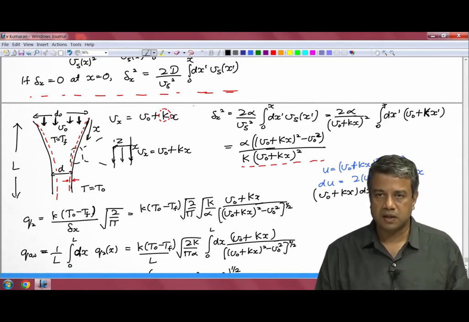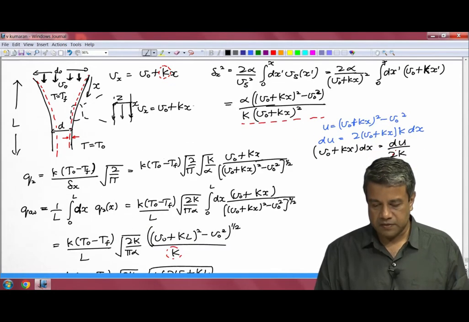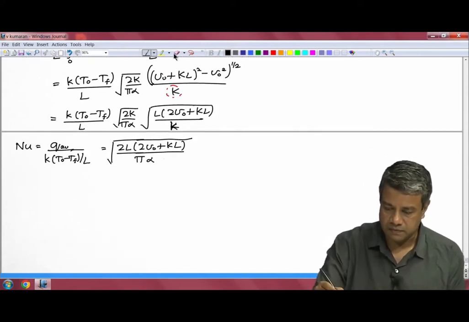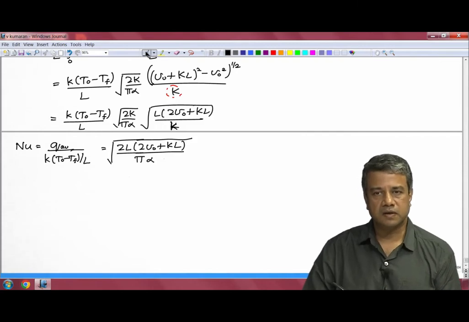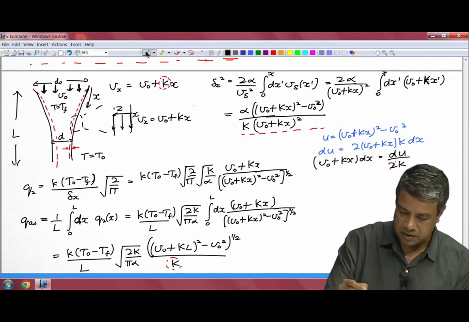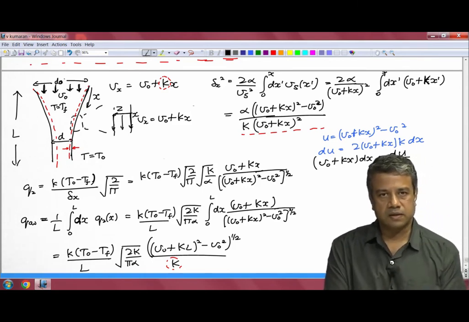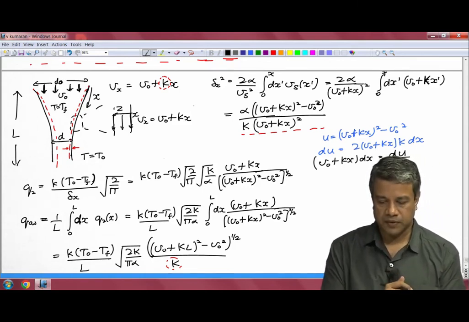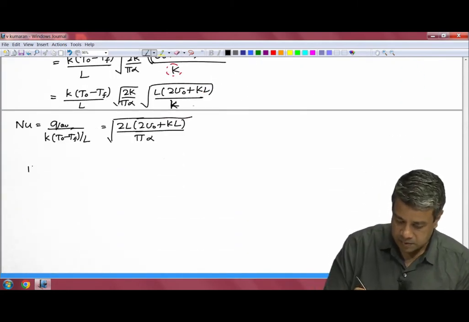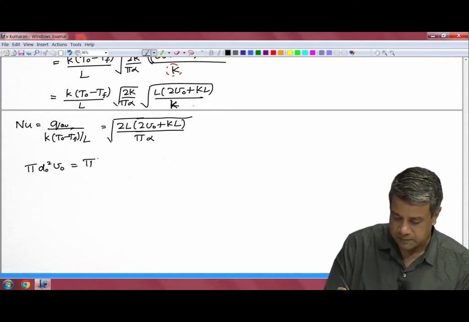Under what conditions is this assumption valid? So, if I have a cylindrical filament, then just from mass balance, from the conservation of volume, the volumetric flow rate at any cross section has to be the same. So, if I have diameter d at some downstream location and d naught at x is equal to 0, then I require that pi d naught square times v naught, the initial velocity, is equal to pi d square times v.